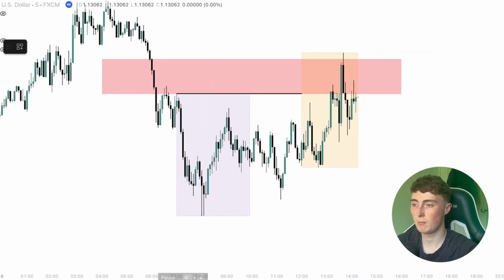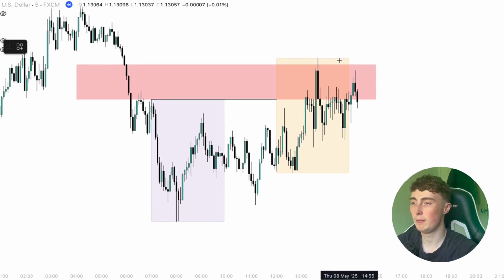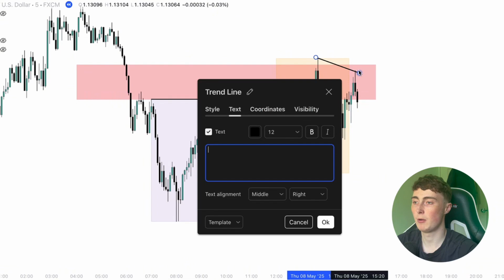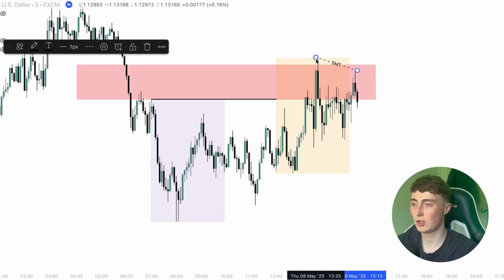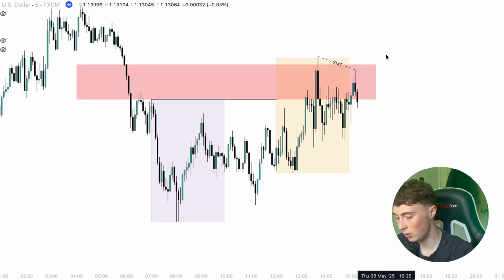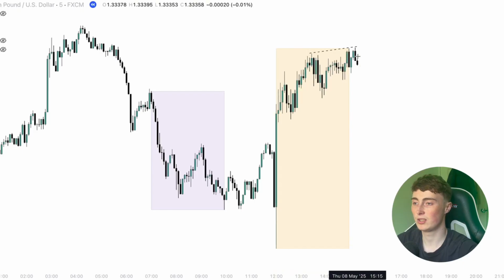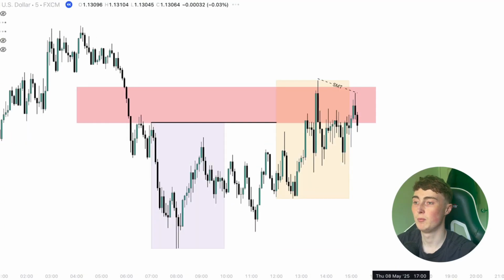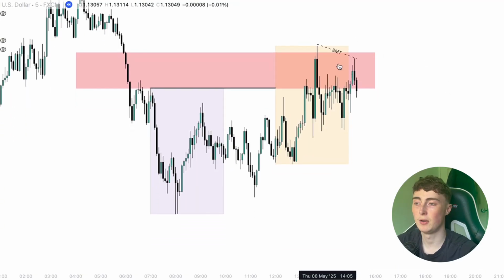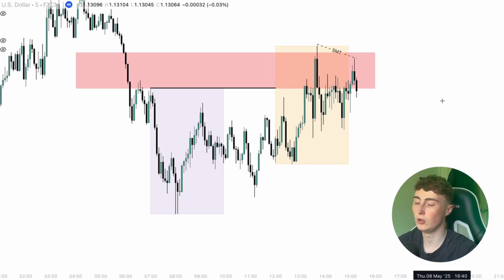Okay, now if I play this out, we actually have SMT here with GBP USD, right? So at the time I was looking at it, I was like, damn, we've formed equal highs, right? I'm trying to get an entry, formed equal highs. Usually I wouldn't execute, but if we go onto GBP USD, this same high was taken out. So it's SMT, which means it's manipulation, which means I don't have to care about the fact that we've got relative equal highs on Euro USD, right?